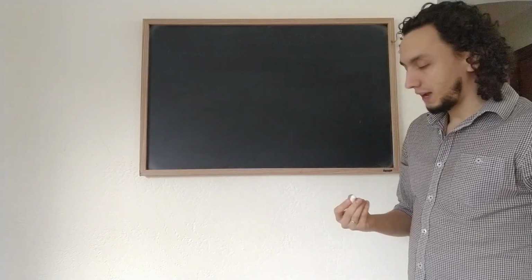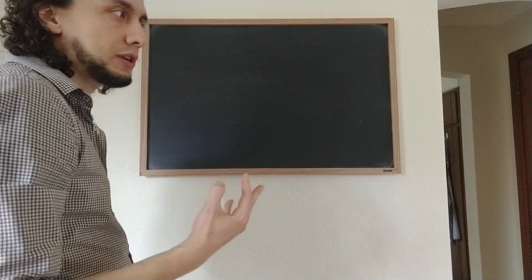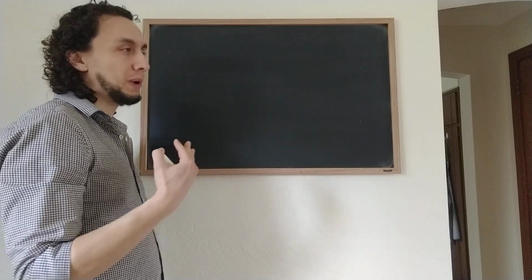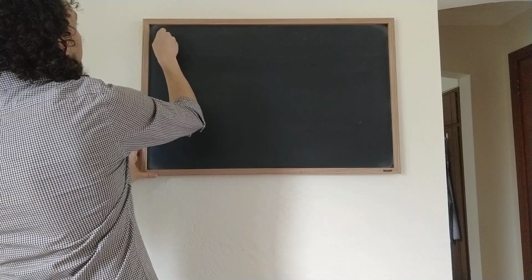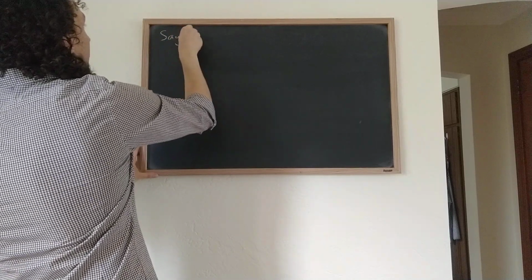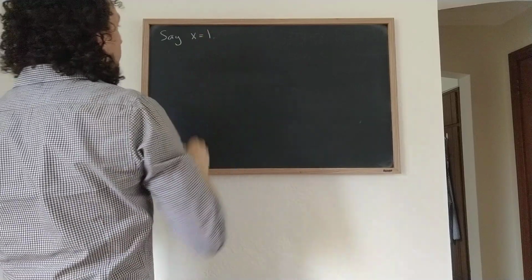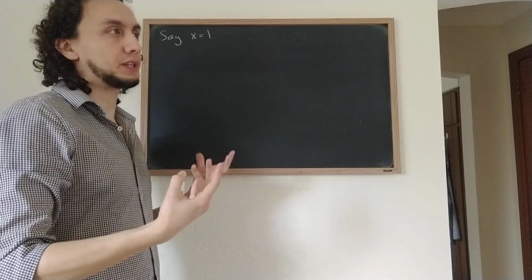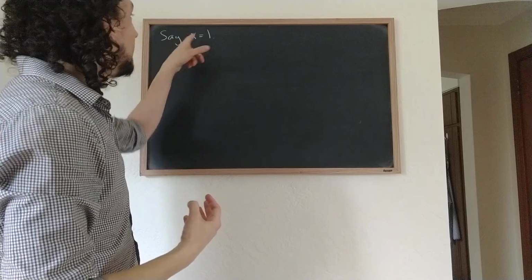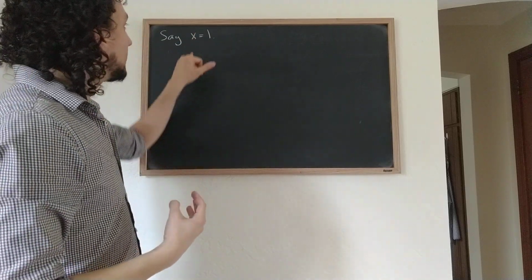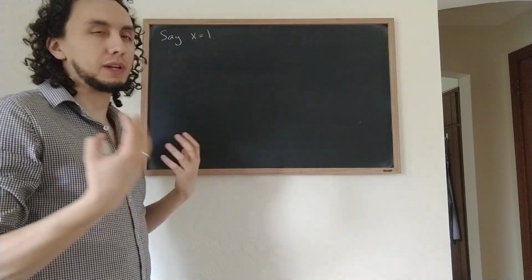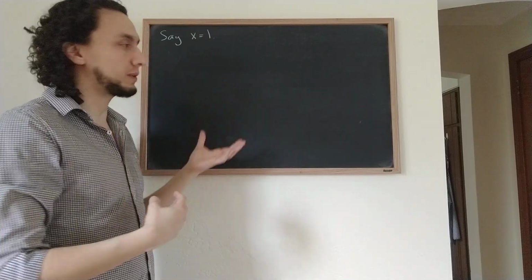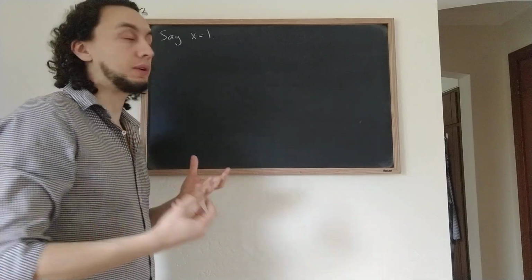Okay, so today I want to talk a little bit more about equations, and I want to show you a way that equations can go wrong. So let's say that x is equal to 1. Now this is already kind of a reversal. Normally we're using equations to find the values of variables. Now I'm saying that x equals 1, but we can still write equations with x and work with them, and in the back of our minds we can know that x is supposed to be equal to 1, but we can work with the equations also as if we don't know that.